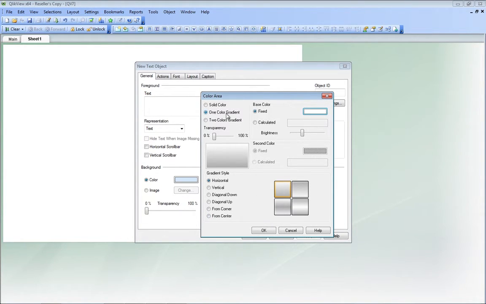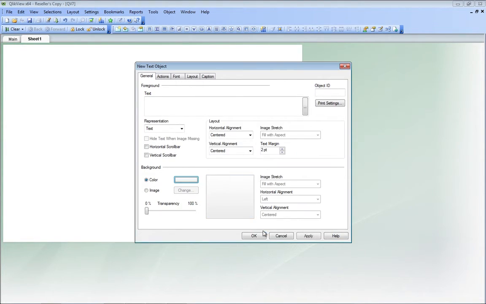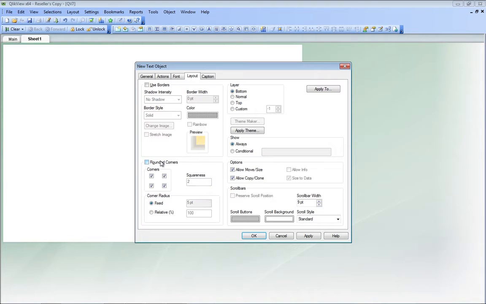So with the one color gradient, you really control the gradient darkness with this brightness meter, and so all the way down it just completely puts it to black, and up there it puts it completely to white. In this case it's white on white, so it's not really much of a gradient. But I'm just going to do a slight gradient here, and so I'm doing the header first. I'm going to start with a shadow at the bottom and then fading into white. Make sure I don't have corners on that object.